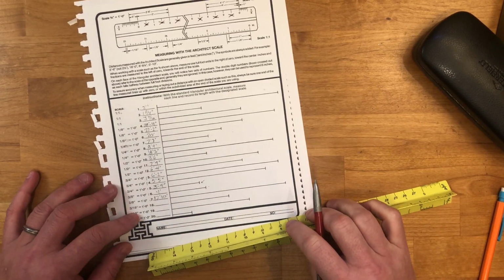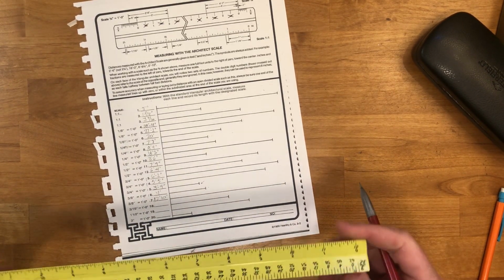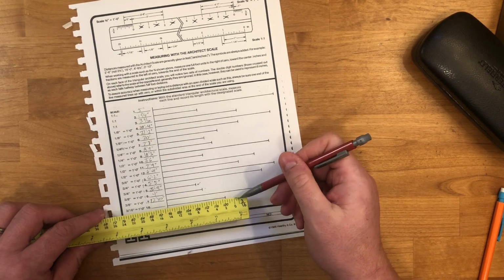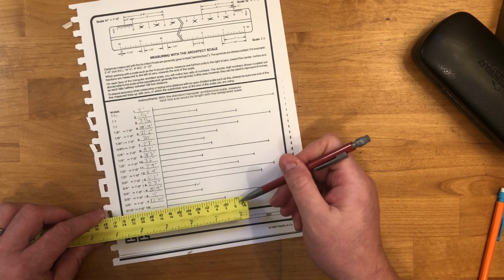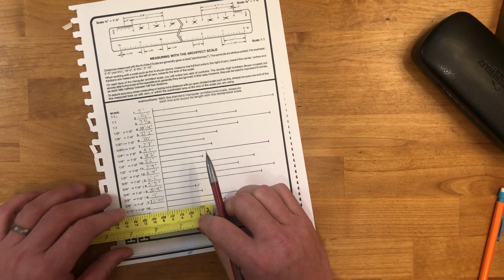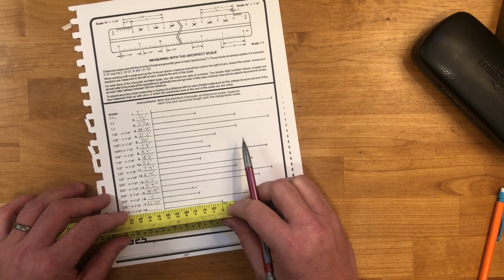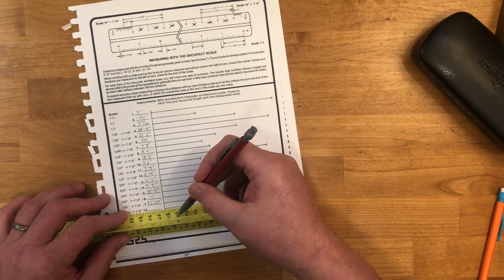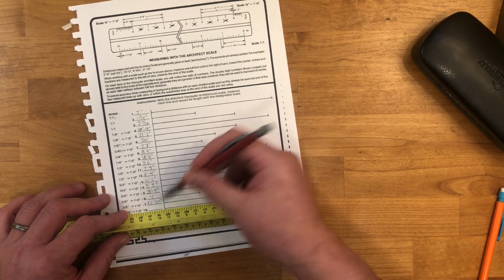Now we're at 3/16 of an inch equals a foot. It's a scale that isn't used very much, but it is available to us. As you can see, this is 3/16 of an inch, so that's equal to a foot. We're gonna start at the 0 over here and go to 2, 4, 6, 8, 10, 12, just under 13 feet.